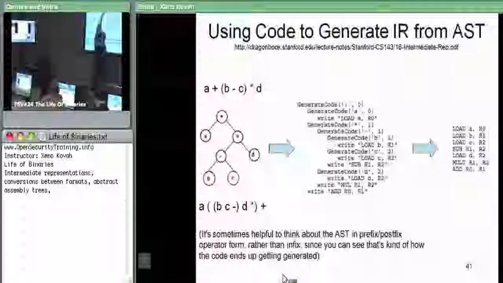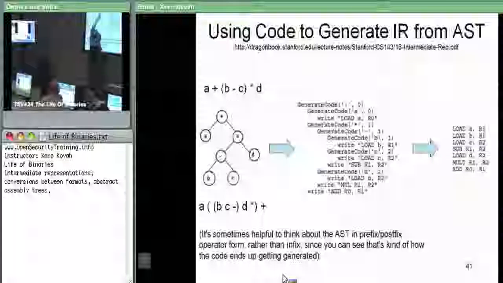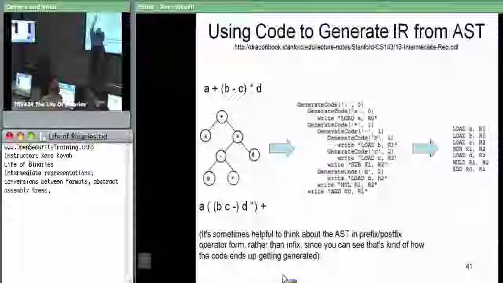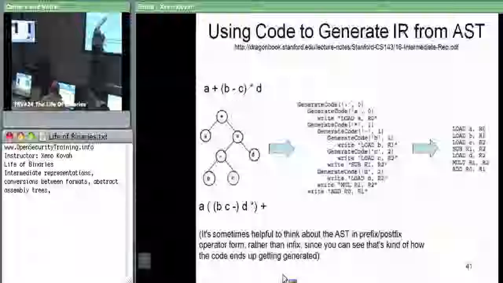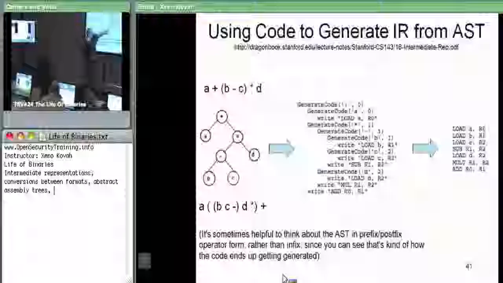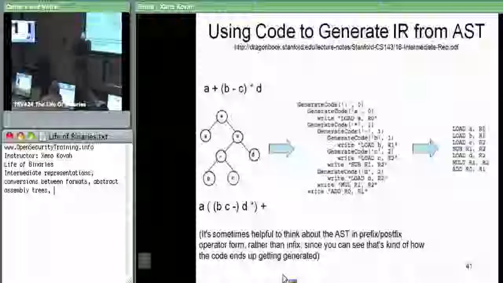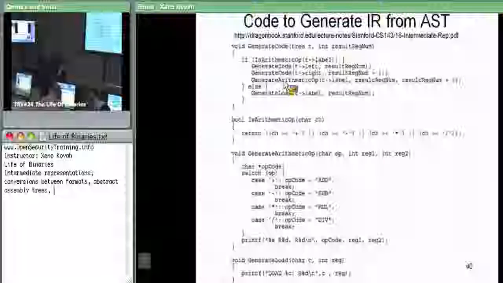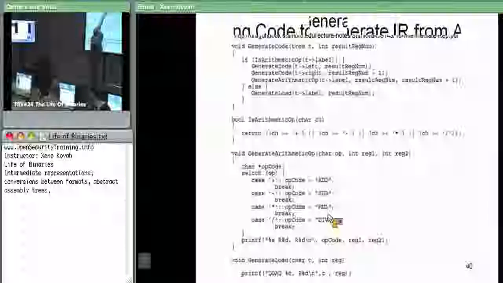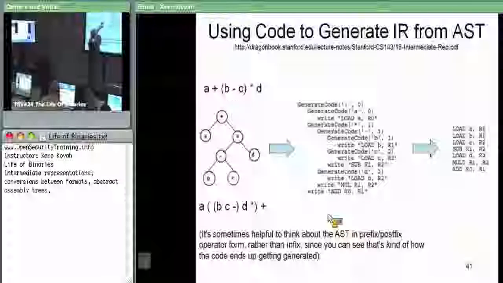So going back, we start here, the label is plus, and so there's a generate code for the left, there's a generate code for the right, and that has all of its subroutines. And then this, that's the generate arithmetic operator. Yeah, that right there. You do the left, do the right, and then generate arithmetic op, and that's just spitting out add, subtract, multiply, or divide. So left, right, and then spit out an add because this happened to be a plus.